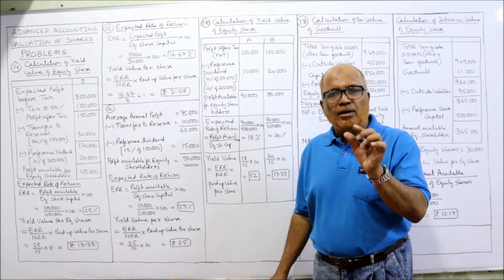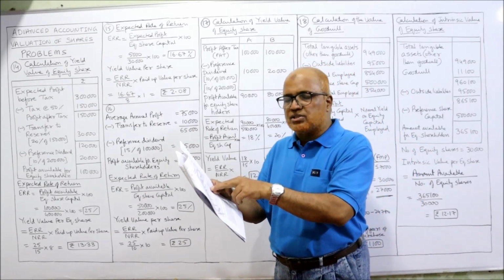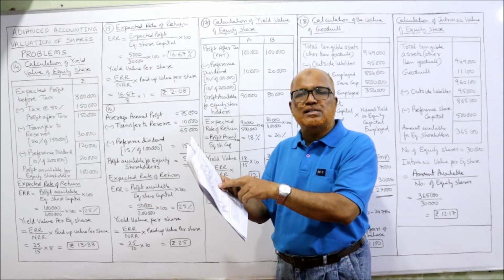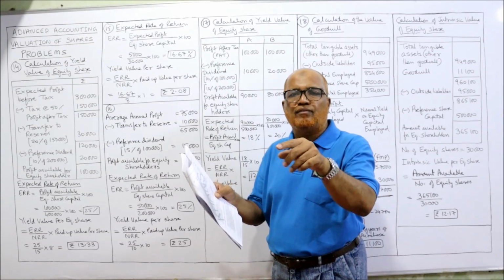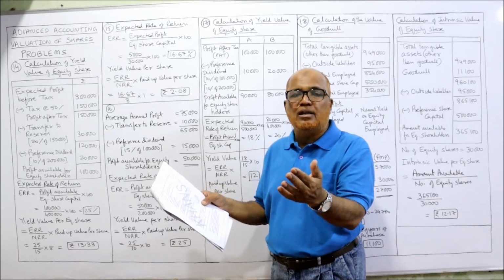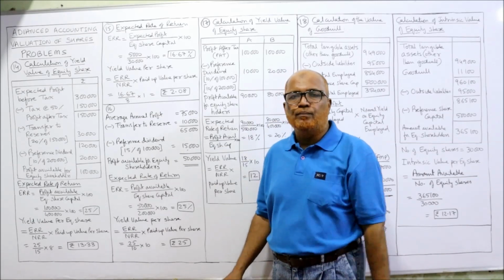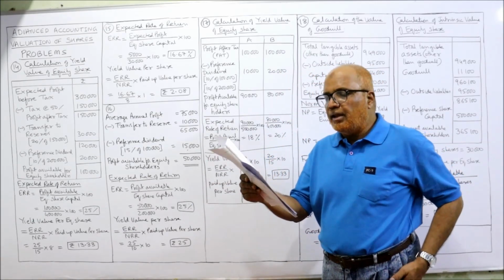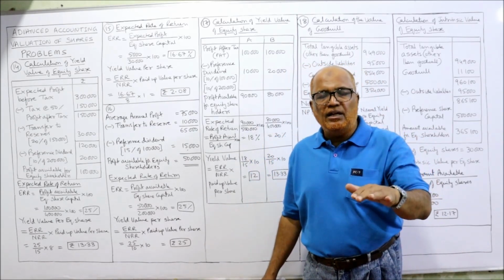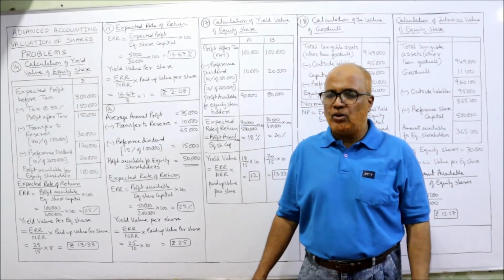So first take the profit before tax. From that profit deduct the tax. Tax is 50%. So 3 lakh rupees is the profit before tax. 50% means 1,50,000 is the tax. Deduct the tax. Remaining 1,50,000 profit after tax. But every year 20% of profit is transferred to general reserve. Of that 1,50,000, 20%, 30,000 will transfer to general reserve. Then from the remaining amount, first we have to pay the dividend to preference shareholders. So we deduct the dividend to preference shareholders, remaining profit is available for equity shareholders.